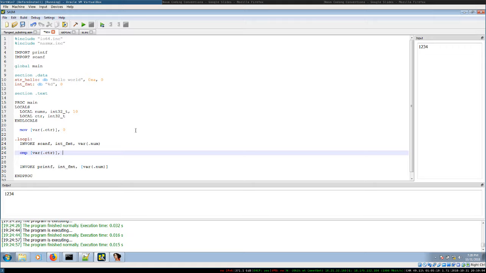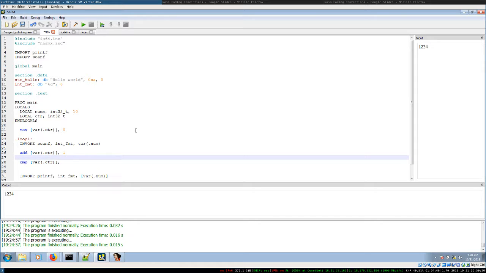Like how many times do I want to loop this thing? 10 times. So what do I compare with so that it will loop 10 times? 9 or 10, depending on where you increment. Oh yeah, I'm probably going to increment right here. So add 1 here, and then what do we compare with?